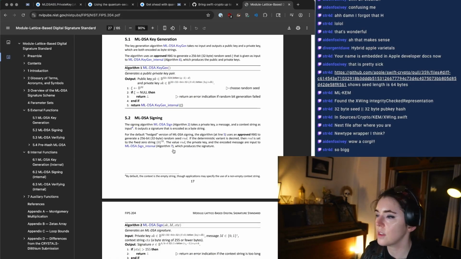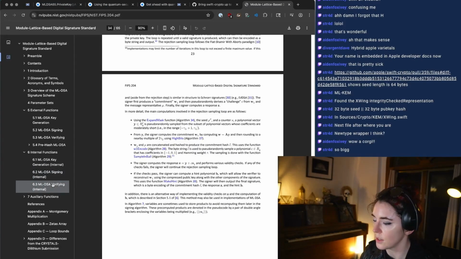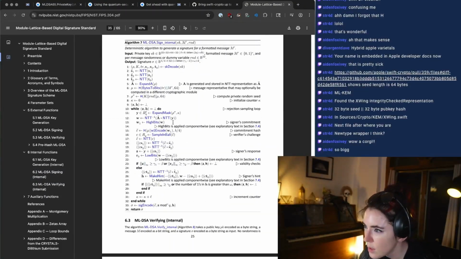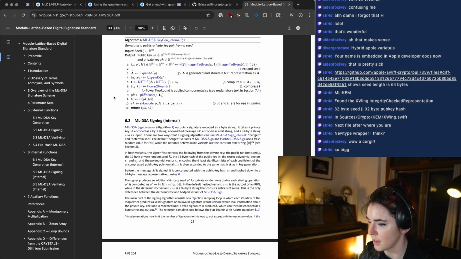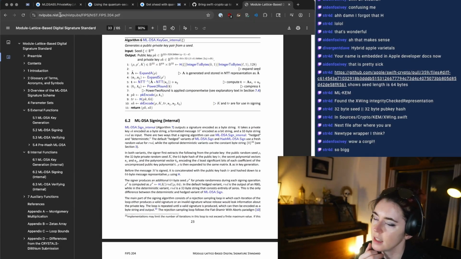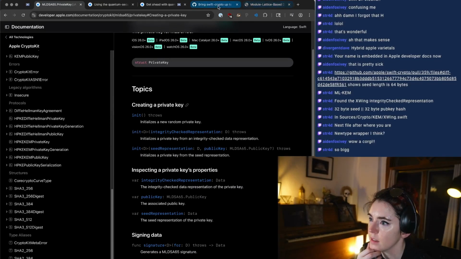I know that there are scenarios out there where having the hash of the public key is useful for computational reasons, and it's a big public key. It's almost 2 kilobytes. If you're doing that a lot, I can see that. So I don't know. Let's see. Here's the signing step. We don't need the public key, right? Hashing. Yeah, no. Like this H. Make the hint. Yeah. I think TR might be the... Yep, it is. So you need it for signing. That's why. It's not my favorite. But for signatures, yeah, it's not my favorite. But I think that's what we've got over here.